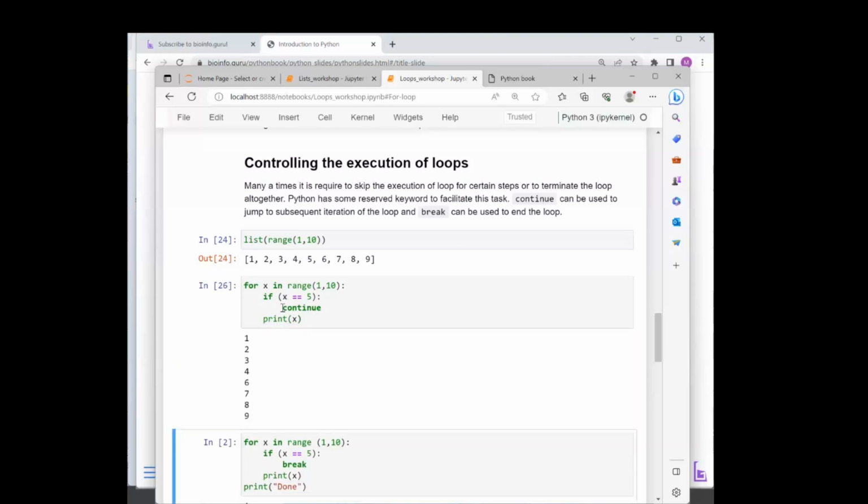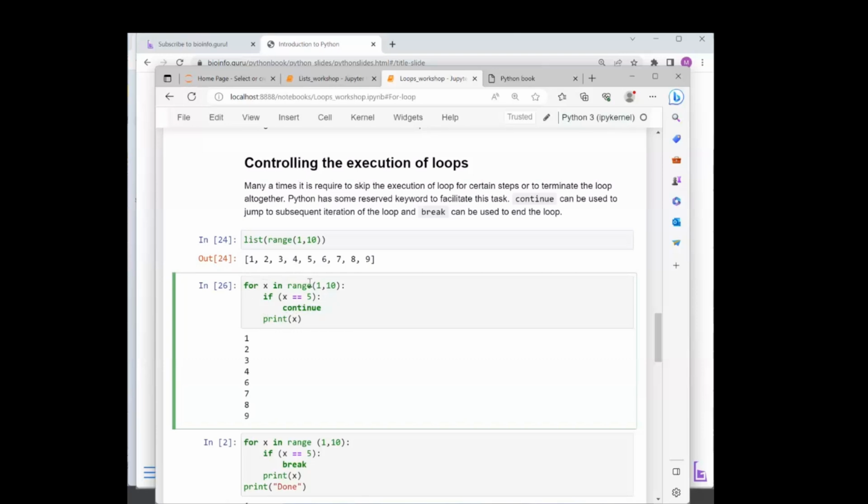Now let's understand what continue is. So we are iterating through this list 1 to 9. So one by one, x is assigned the value of each of the elements. Now this if condition, we say when x is equal to 5, continue. Continue means skip the rest of the commands within the for loop and just go back to the iteration.